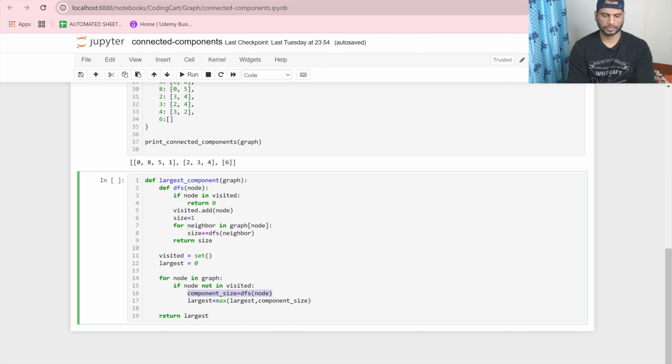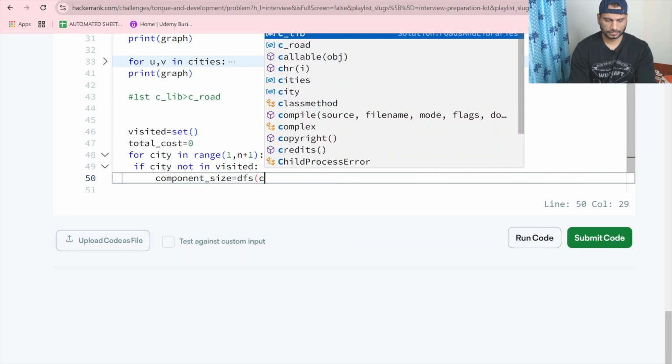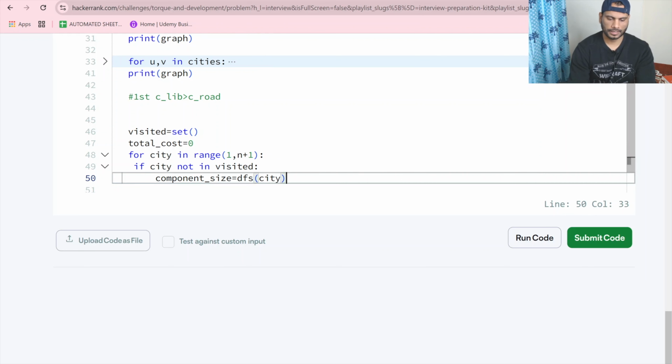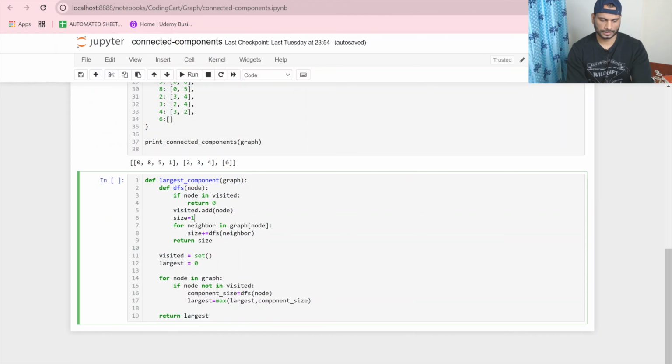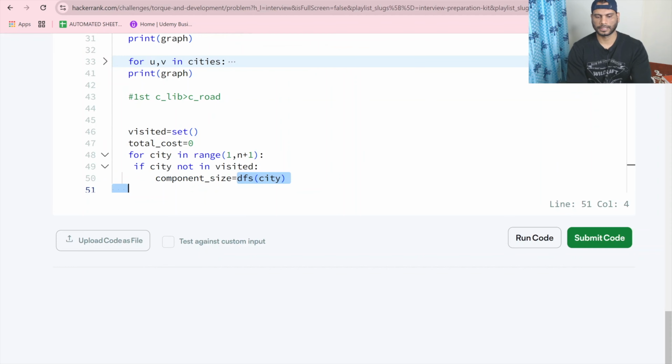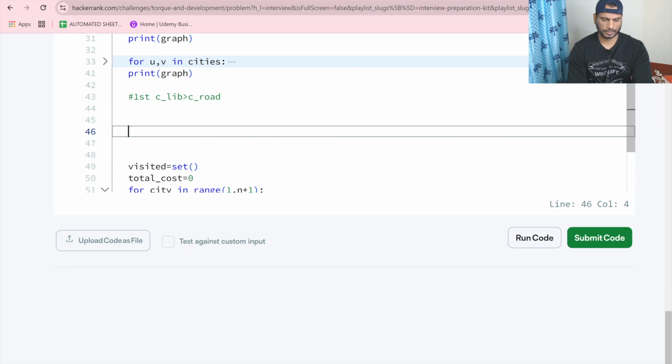So what we have to do is simply call the DFS by passing the city, and this is the component size, so let it be like this only. And for the DFS, we have already written the logic in our previous session. Let us copy this code. This was the reason I explained this problem separately, so that we can apply the same logic over here. So let us paste here.